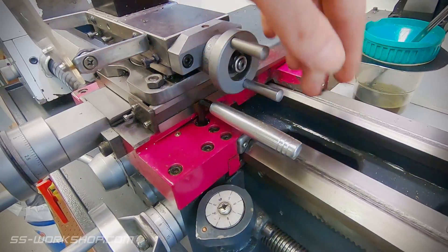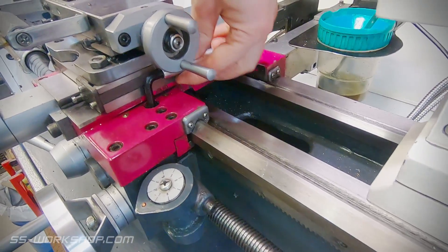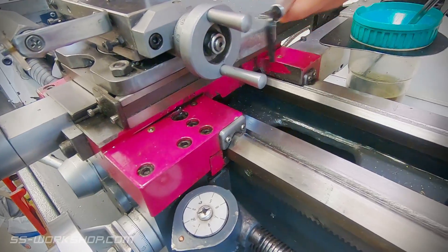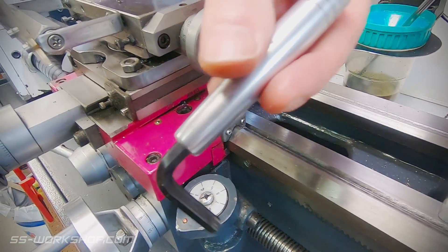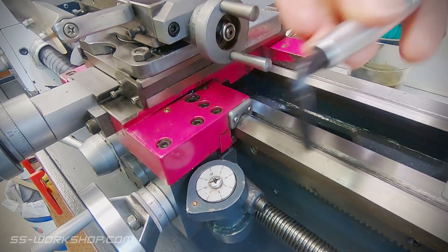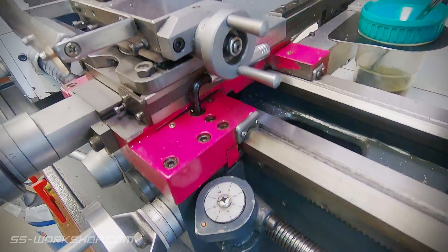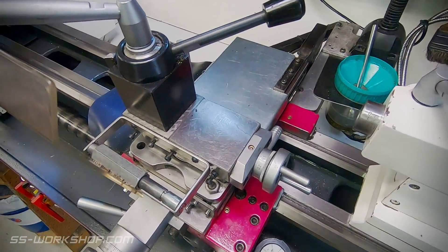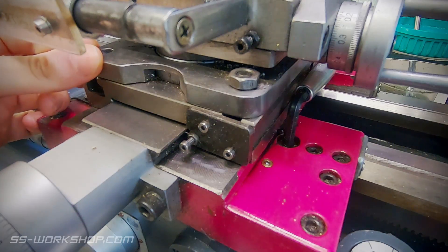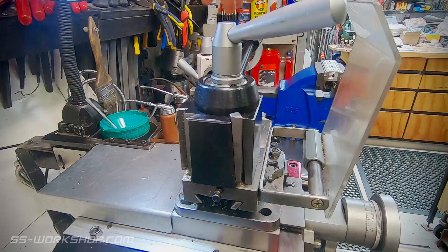Recently I've made this handle which slides over the allen key that I use for locking the carriage. I find I use this all the time as locking the carriage really helps with parting off. The only real reason for being able to remove it is for tailstock clearance if you need a little bit of extra reach. I've also made a plate for a four bolt top slide mounting — I just haven't got around to making the T nuts yet, so it's currently only got the two original bolts. Apparently this is going to make the top slide more rigid.